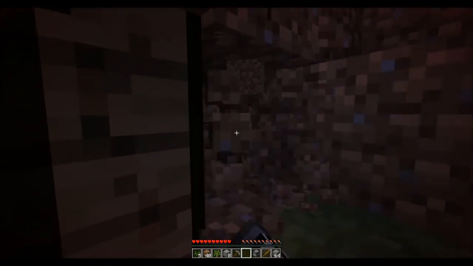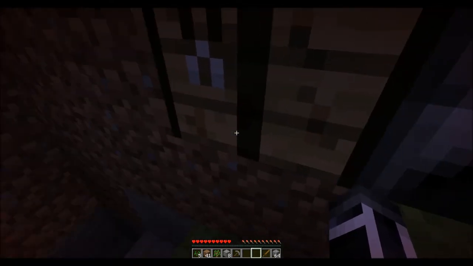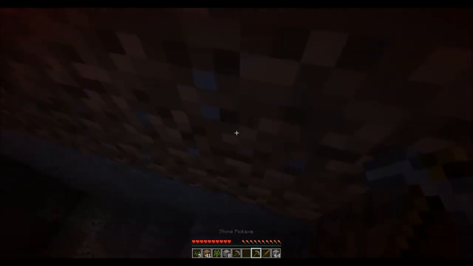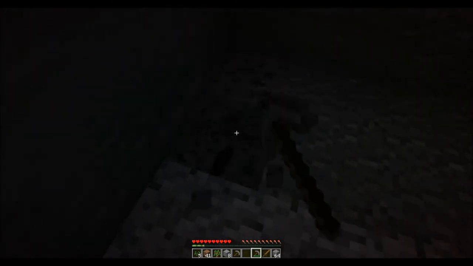And we'll put the furnace right here. Alright, perfect. Whew, that's a relief. That's a big relief. You have no idea what kind of relief that is for me. Alright, let's get back down here and get this coal. We can finally make some torches.